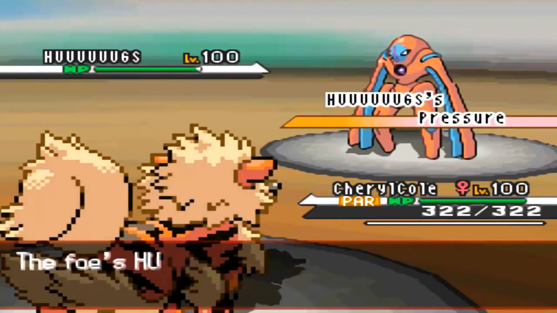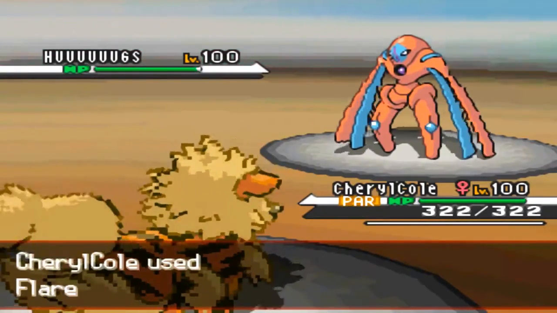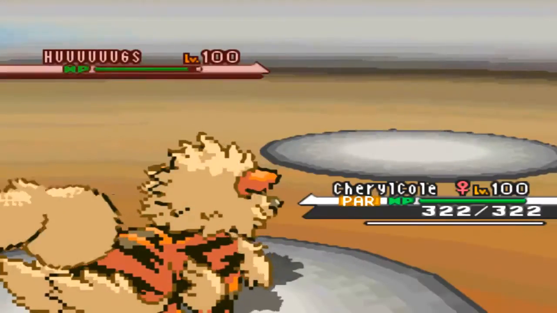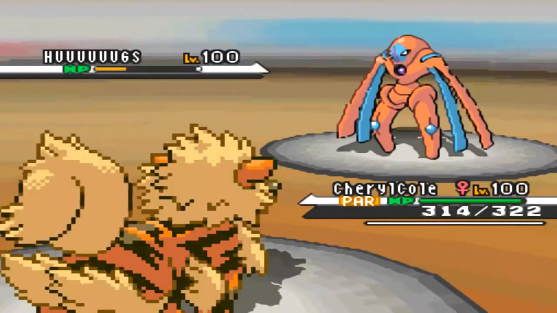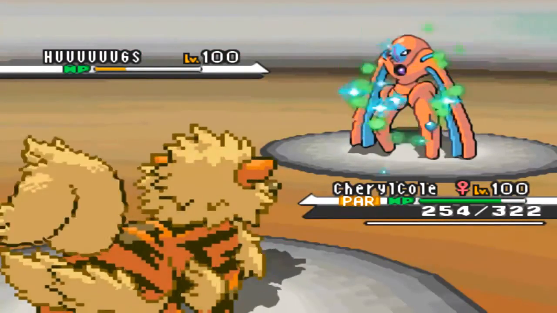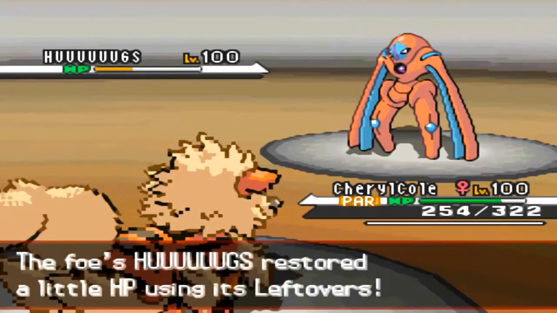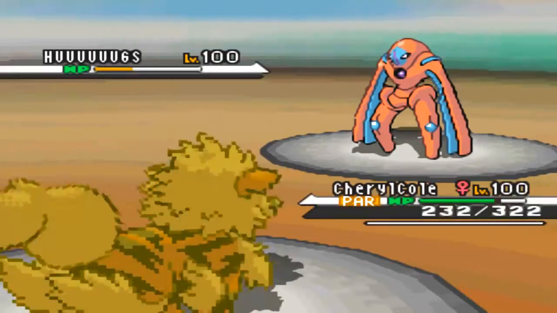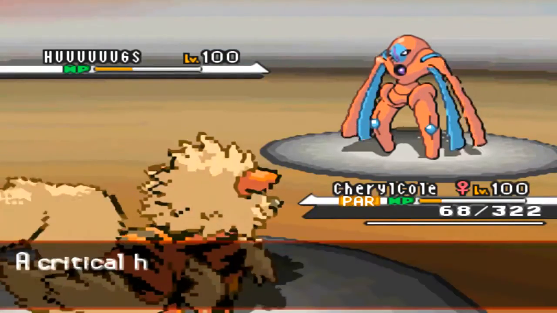So I believe I'm going to lock myself into Flare Blitz here, just because I know he's going to want to switch, and whatever he brings in is going to have to take a Choice Banded STAB Flare Blitz, and I don't care what Pokémon that is, it's not going to appreciate it. And you can see from this defense Deoxys, it's going to take a lot, around about 75% damage from that. And it kind of sucks because I am banded, so I'm not going to be able to switch up my moves and go for the priority.